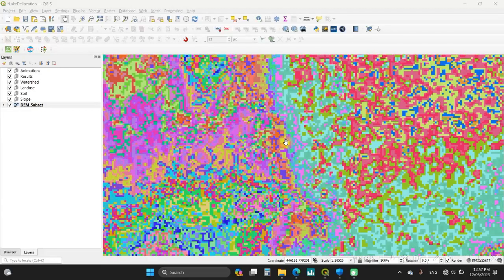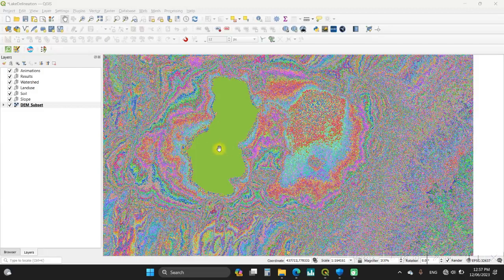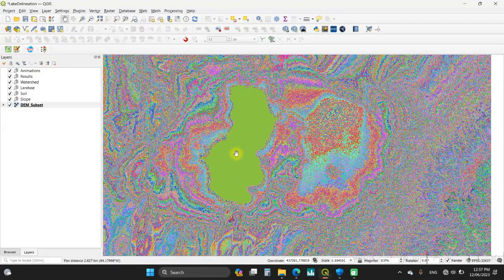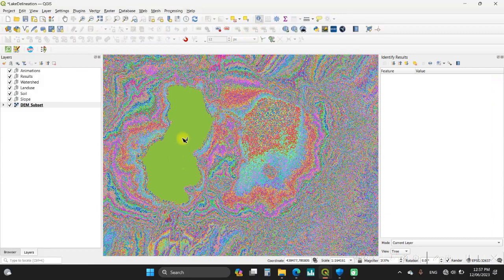After layer styling and after classifying the DEM into separate pixels, what I have to do first is try to understand the elevation of this lake. How do you do it? This is Identify Features. Now, this is band 1.